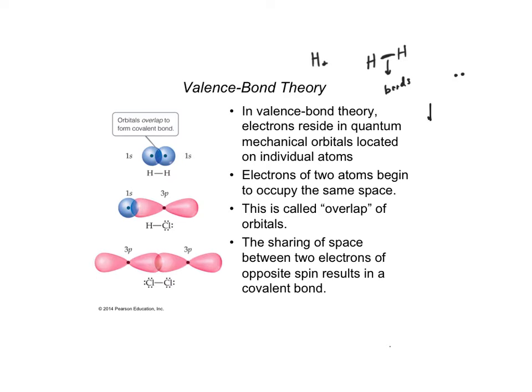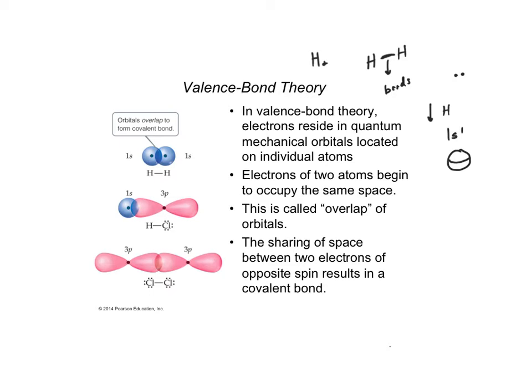So if we think about plain old hydrogen by itself, we know that it has one electron, and we know that that one electron goes in the 1s orbital. The way that we depict that 1s orbital is as a sphere, and that's it. Remember, this is a surface diagram. It's predicting 90% of the probability of finding that one electron in this given region of space about the nucleus, but this is how we're going to have to treat the electron moving forward, okay?